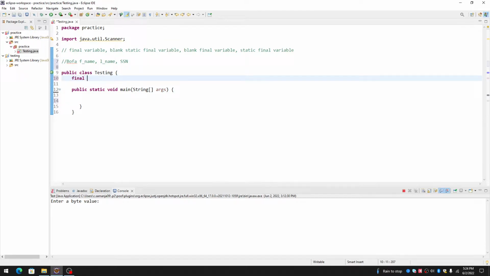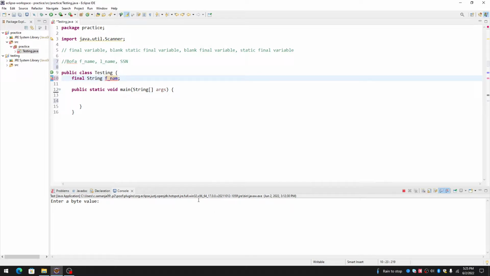So final String fName equals Mary. You do not know what the customers' names are, and they're only going to be instantiated when the customer inputs the name, right?